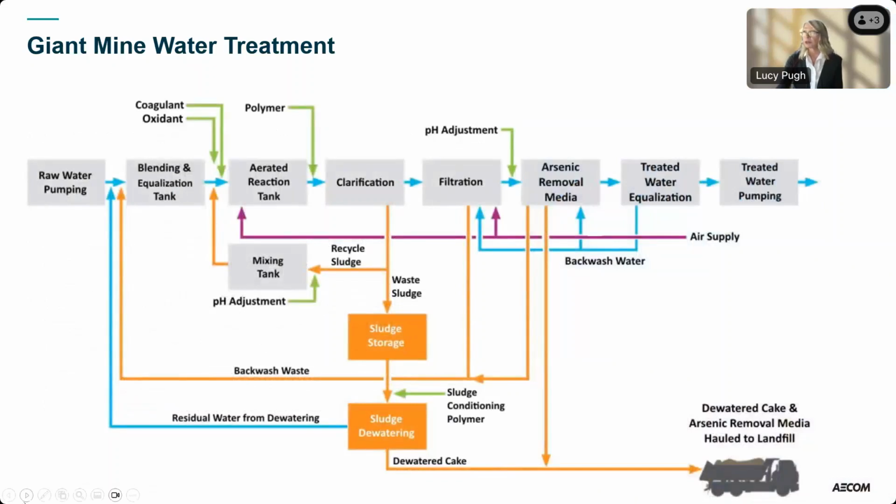For the water treatment system, we were talking about the significant impact of stormwater at these mine sites. So one thing that we're doing is reducing the inflow to this mine site by redirecting the stormwater runoff. By doing that and by filling some mine pits, we're able to reduce the hydraulic capacity that's needed for the new water treatment system by half, so very significant.